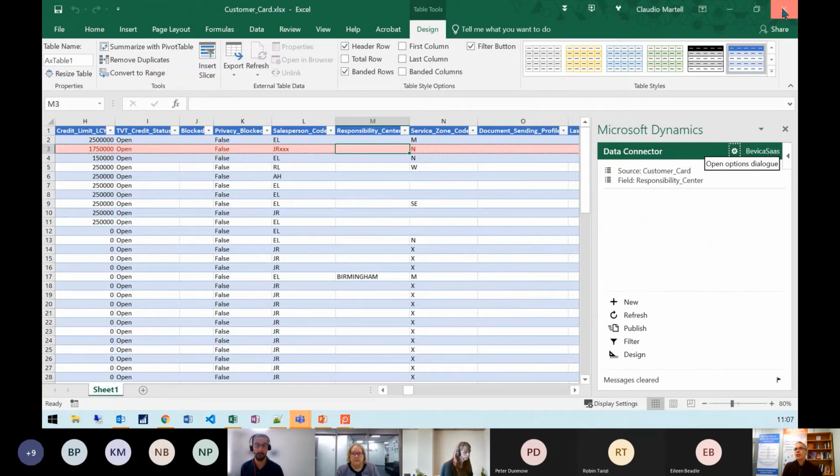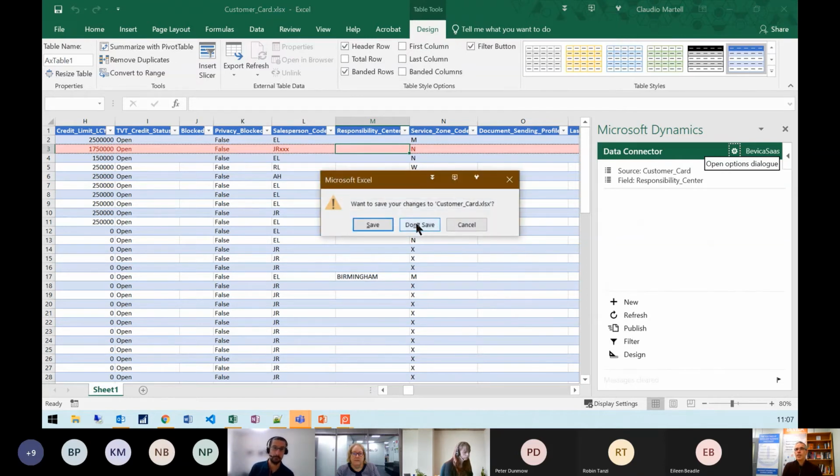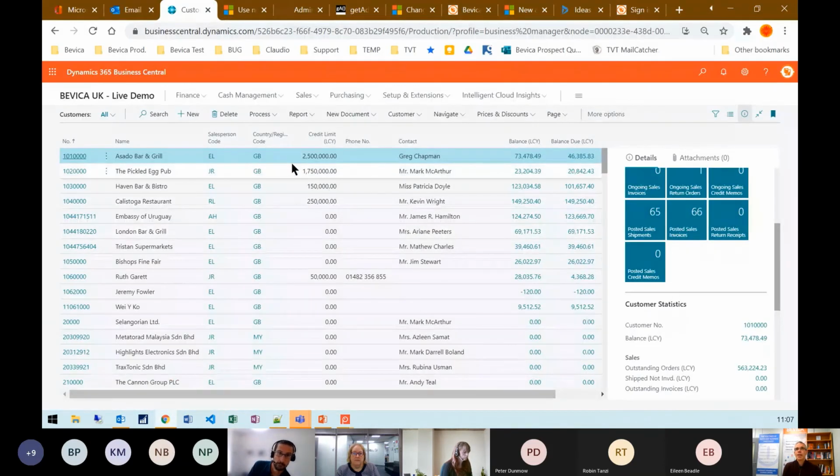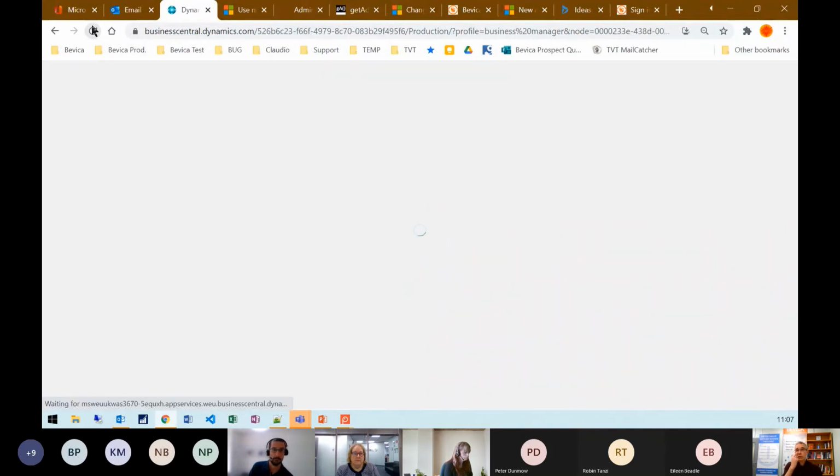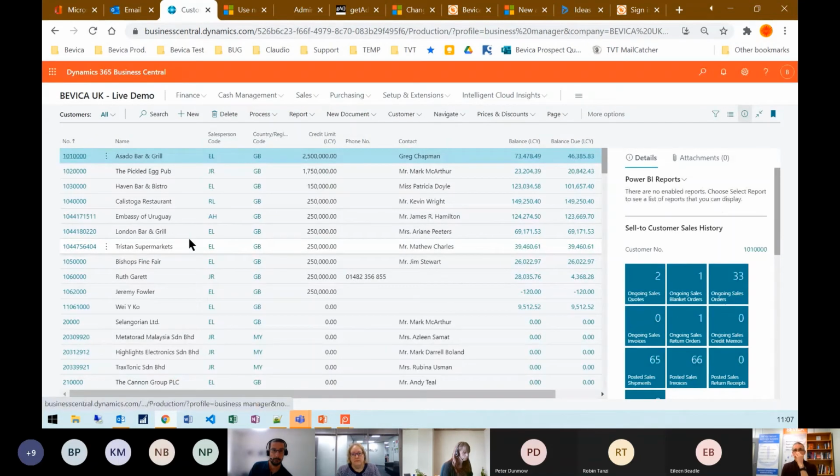So if I now close this because I'm not interested in it anymore, go back to Business Central and just refresh the page, you'll see that all those credit limits now have all changed to $250,000. So it's a bit dangerous, but in the right context, it is quite a nice way of updating data quickly and easily, if you don't want to use Rapid Start, for example, which is another way of doing it.